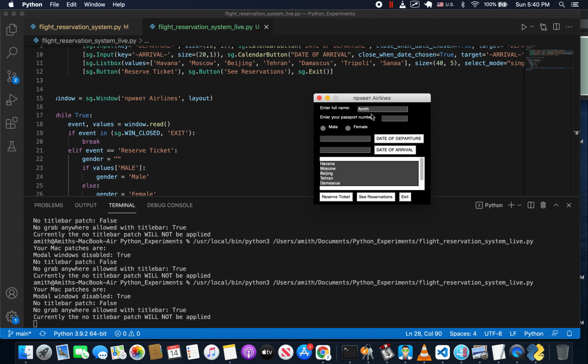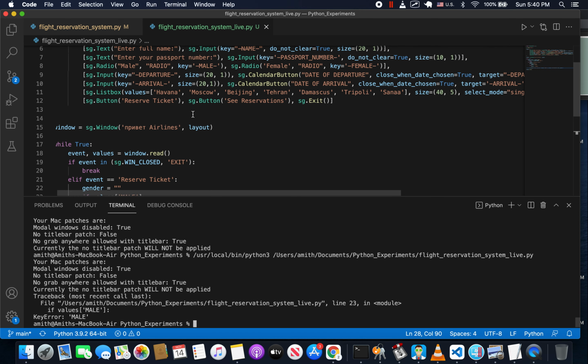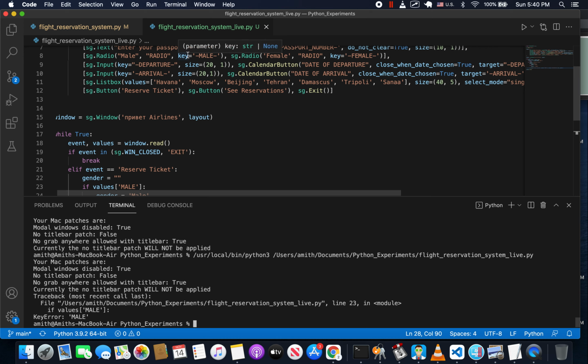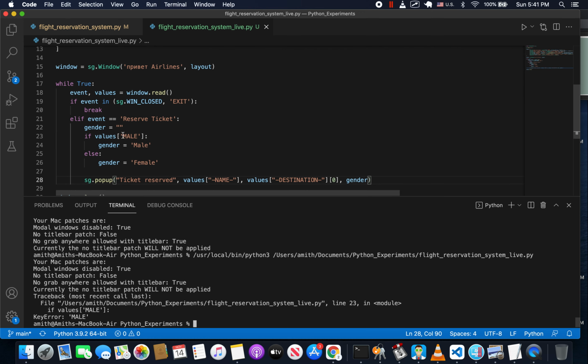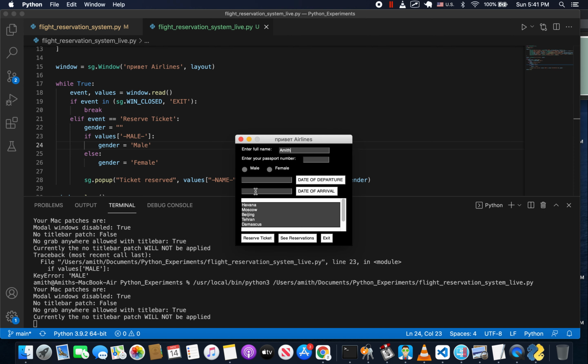All right. So let's enter a myth. Let's enter female. And let's enter Tehran. Reserve that ticket. Okay, we got an error right here. Ah, okay. I didn't type in male and female correctly. See, the key right here had the 2 dashes, which I forgot to enter. So what I need to do is I need to do this. Yeah, that's what I need to do. All right, so let's give that another try. Okay, cool. So we've got a myth, we've got male, and we've got Tehran. Okay, a myth, Tehran, male. Cool, good to go. And this exit button's not working.